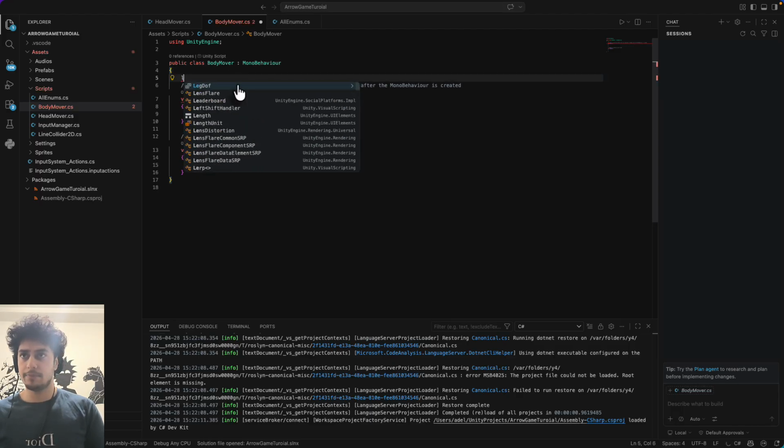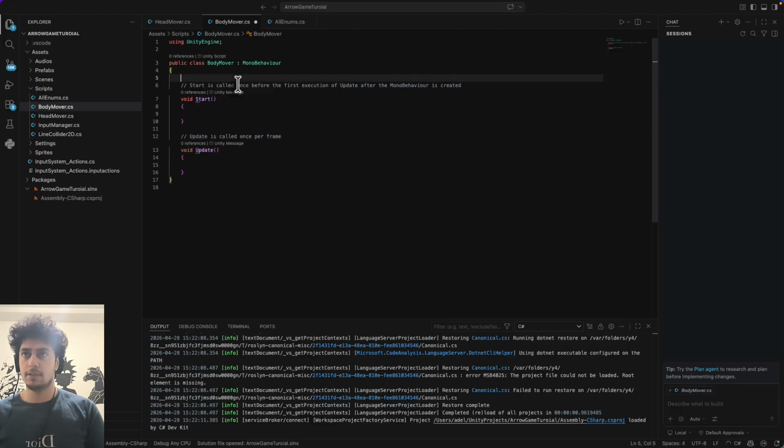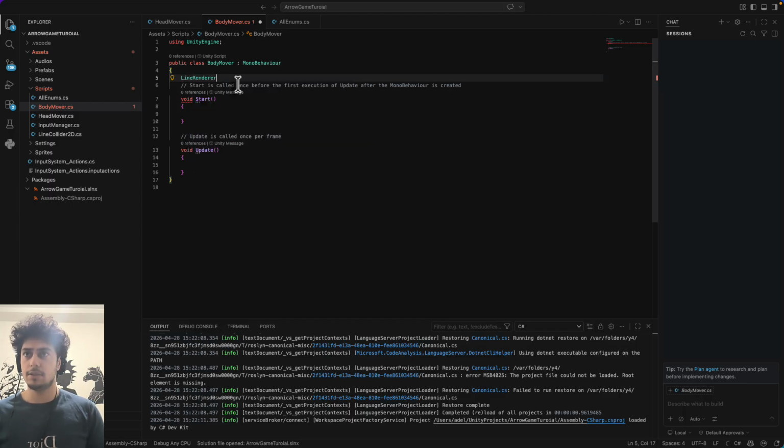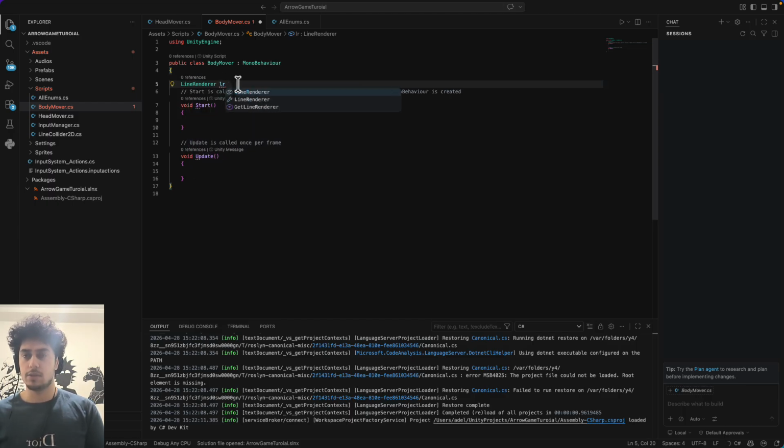First, I need my line renderer, because we want to change the value in our line renderer, and call it LR as well as what we did in Line Collider 2D. And I want another.